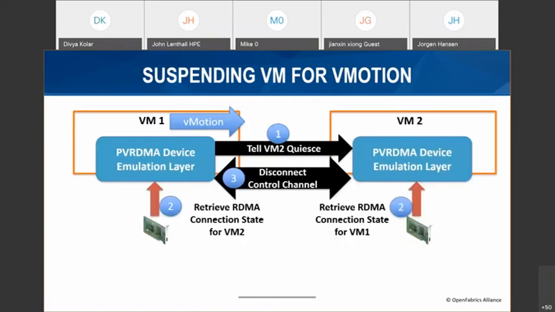So moving on to how we deal with vMotion in the fully virtualized case. To vMotion a VM, we need to capture the state of the PV RDMA device in a consistent way so that we can resume communication on a destination host with the peers of the VM without disrupting the RDMA communication of the virtual machine.